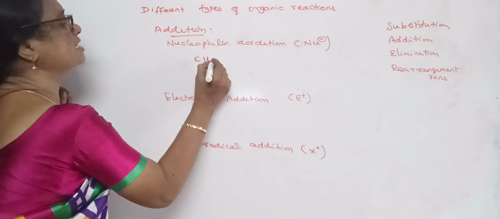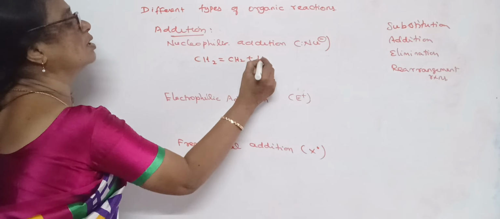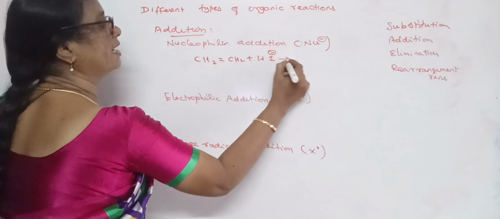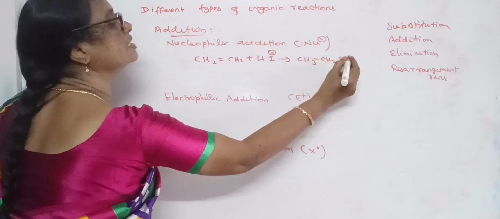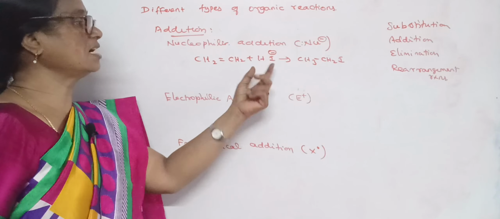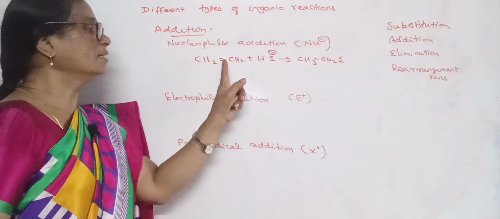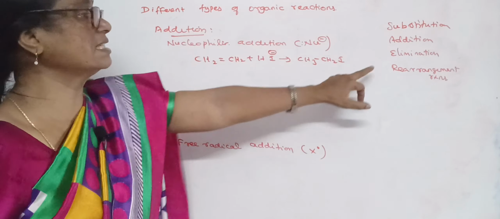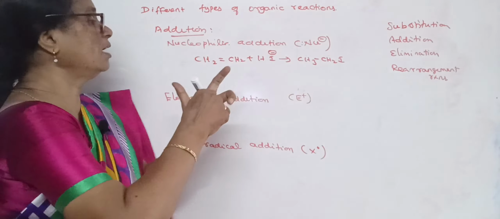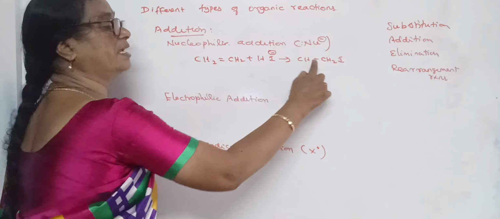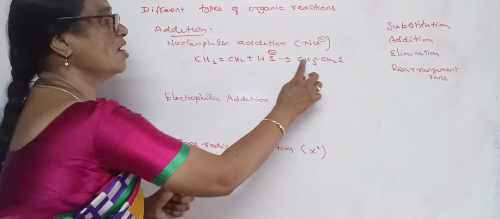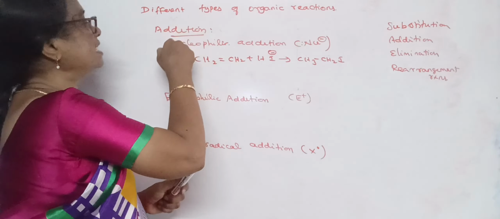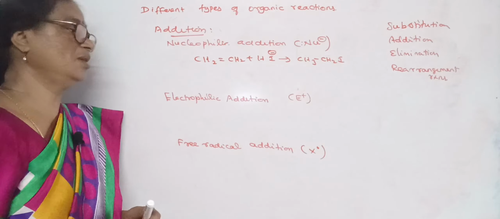Where a multiple bond, either double or triple, is present, there only the addition reaction is possible. So let us take the addition of CH2=CH2 with HI. See, the I is the nucleophile. So when it is added, I can get the compound CH3CH2I. After the addition of two groups to the adjacent carbon atoms, the double bond is reduced to a single bond. This is very important to note. The addition reaction is just opposite to elimination. During addition the double bond becomes a single bond, but in elimination, when two groups are removed, the single bond is converted into a double bond. So addition is always opposite to elimination.